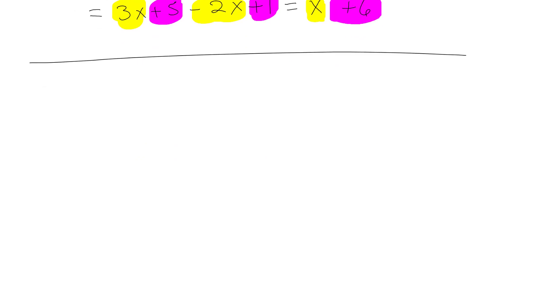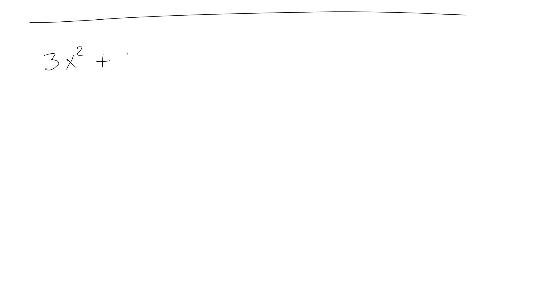Aside from that, you're going to do them just the same way that you've been doing them prior. So 3x squared plus 5x minus 3 minus, 2x squared minus 3x plus 7. If you kind of feel like you know what's going on, go ahead and pause the video and see if you can get this figured out on your own. If not, just play along and you'll have plenty of time to practice this kind of stuff.